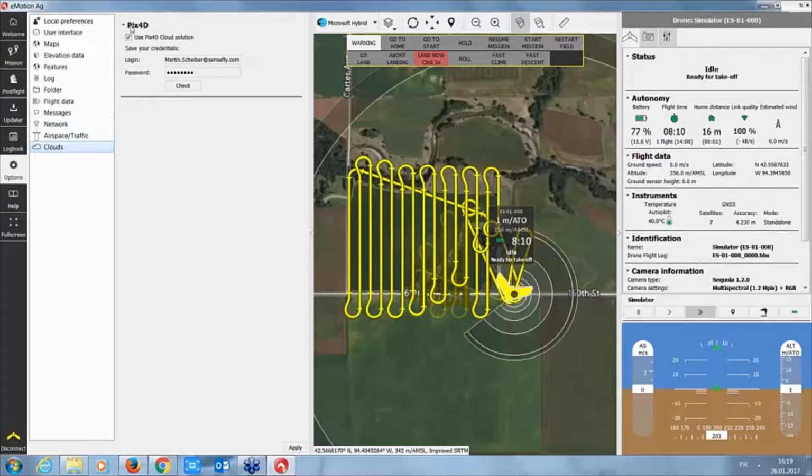If you click that, you will have Pix4D here. And then, if it's not checked yet, check the mark for using Pix4D Cloud solution. Then you provide your credentials and your password. You can check the connection. And if the login is successful, then after the post-processing, we can automatically upload our data to Pix4D Cloud.